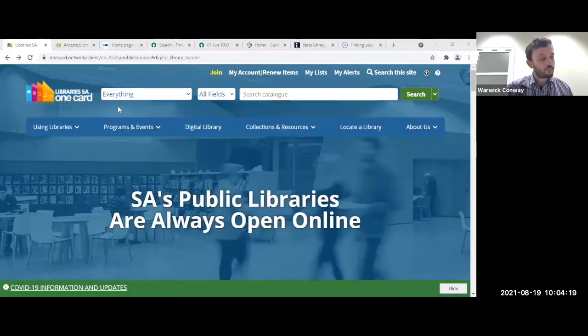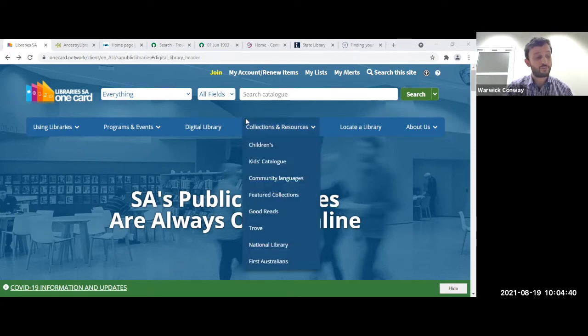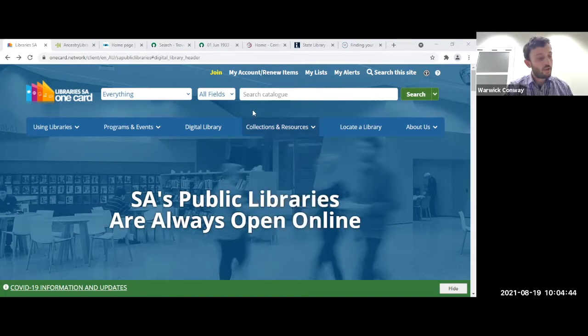Okay, so first things first, having a library card for any South Australian library is a must, and this can be easily arranged through your local branch library. Once you have a card and you know your PIN number on your card as well, Ancestry can be accessed at any branch library via the computers there. And during the pandemic, we've been really fortunate in that customers with internet access could also log on at home.